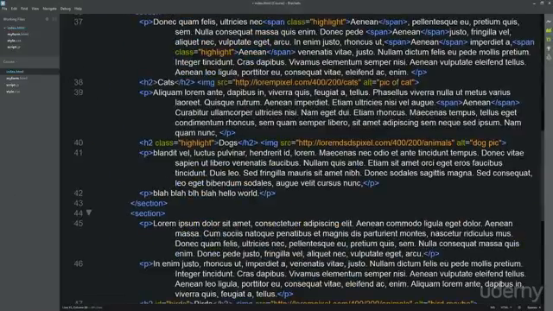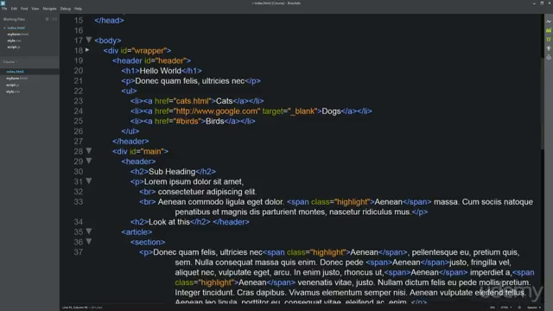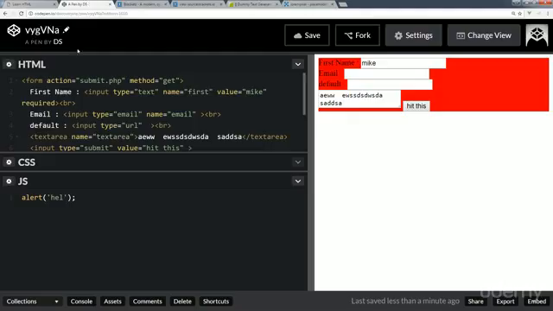Now, of course, with HTML, with JavaScript, with CSS, it takes practice. So I do encourage you to take a look through the source code, take a look through the different lessons, and either get your own editor and try it out on your computer, try out those HTML files within your browser, or you could go to resources like CodePen and try out different HTML, CSS, and JavaScript and see what you can make happen with these languages.